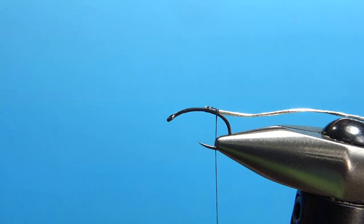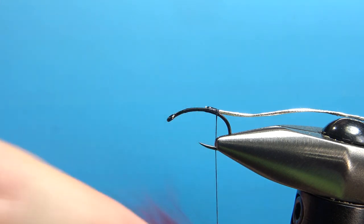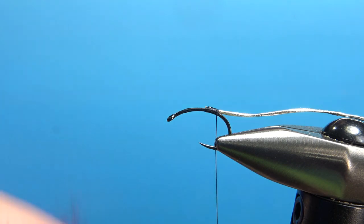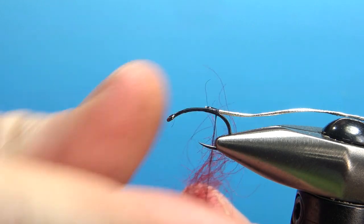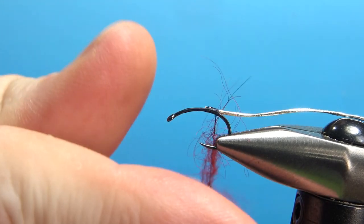Now, take your seal, red or orange seal fur. Now this is some hard stuff to work with. See that? If you don't have seal, and a lot of people probably don't, just use some wool. You could even use wool floss. You'll see how hard this seal is to dub on here.